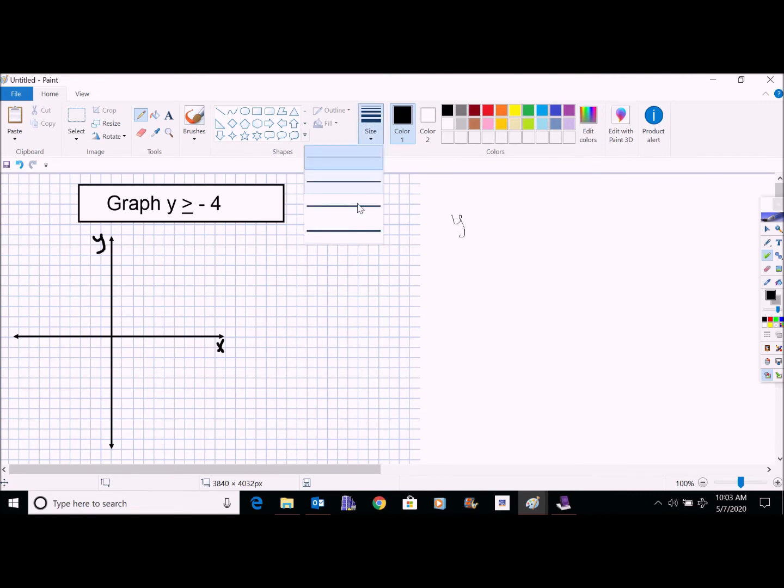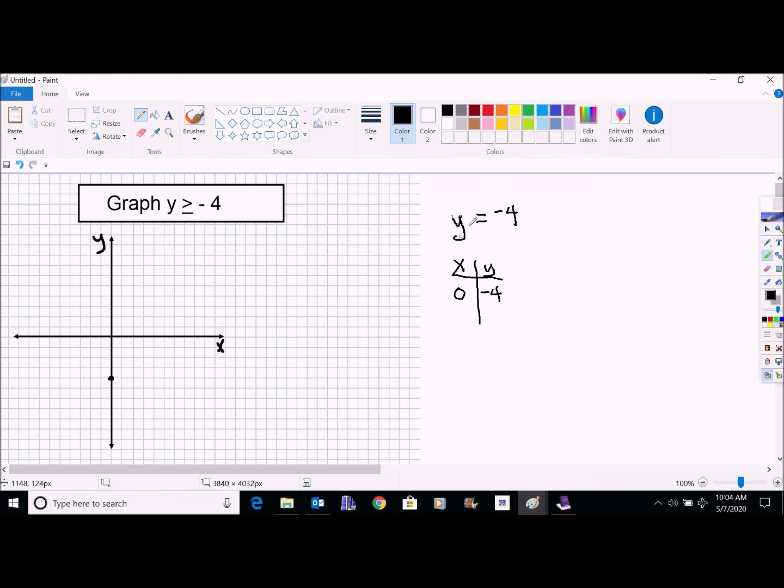And remember, we always start when we're going to graph, we're going to start with pretending it's an equals and figure out what that graph would look like. Decide whether it's going to be solid or dashed, and then find where the shading is. So y equals -4. Let's think about what that graph would look like. Now we could try to think about intercepts. So when x is 0, y equals -4, because y always equals -4. So we'll go down here, 0, -4, 1, 2, 3, 4.